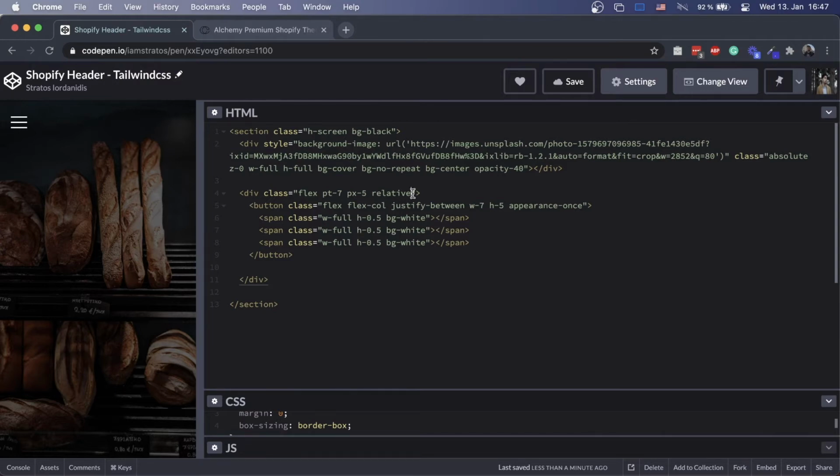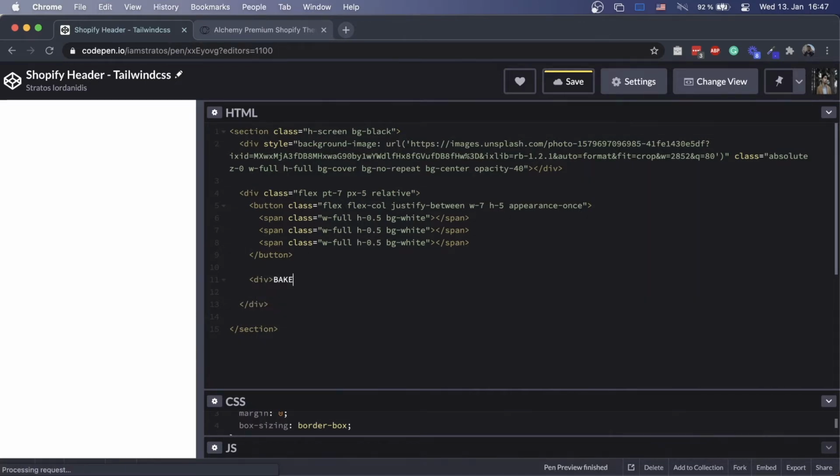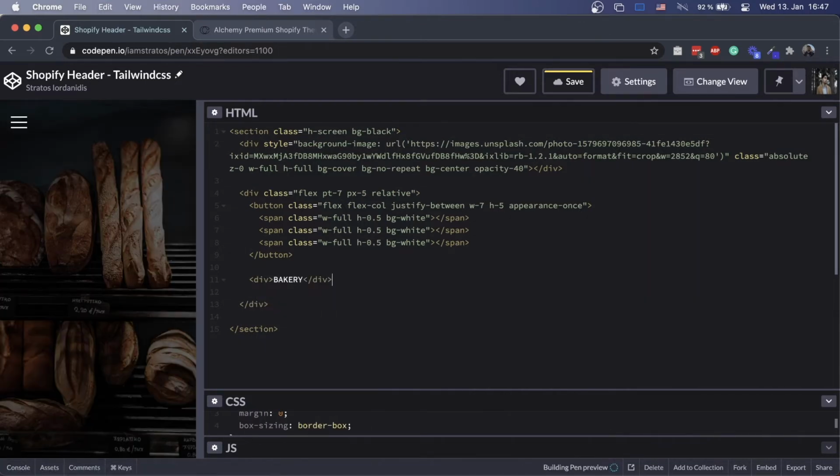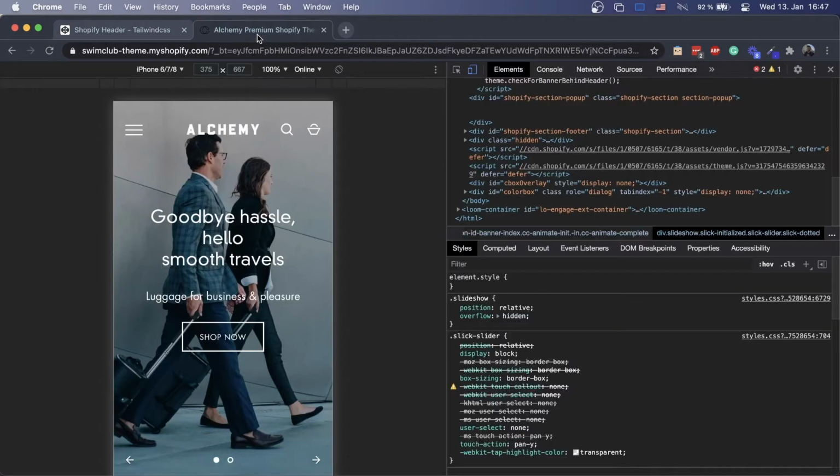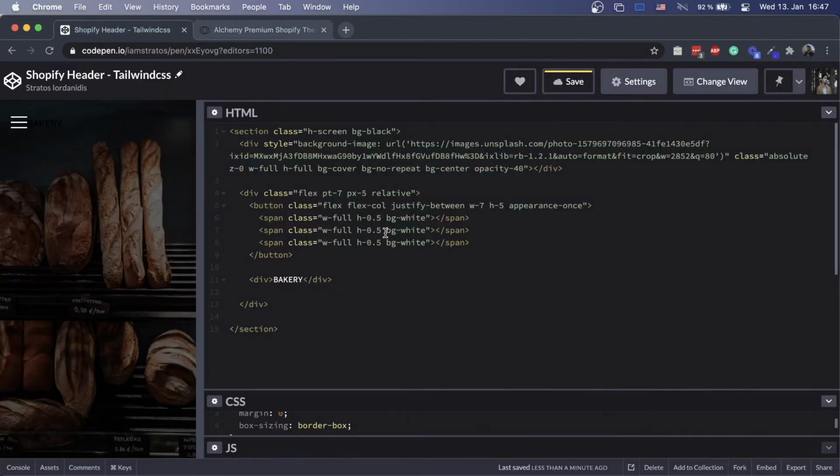So after we have the menu button, let's go and add the logo. It's going to be a bakery for us. We don't have to do exactly the same as the template, we can do a bit different. I'm going to also give this logo a class, and we can use CSS later.